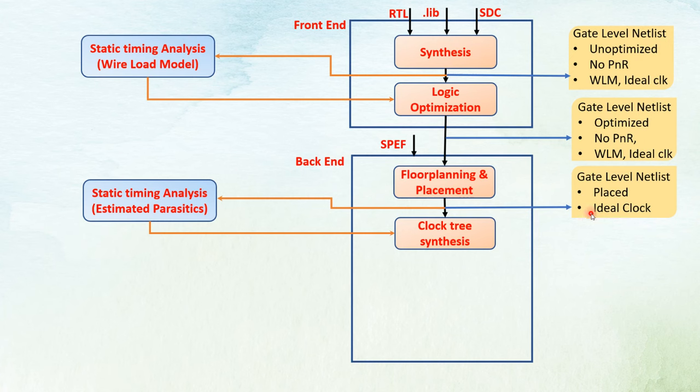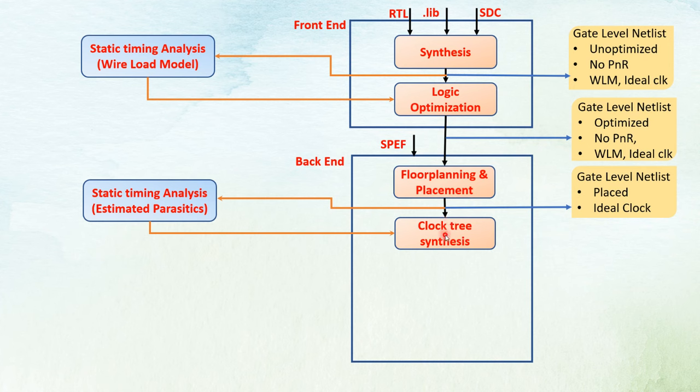One more thing that you have to appreciate here is that the gate level netlist that is created after the placement has an ideal clock, and the reason for this is that the clock is not stitched after the placement. The actual switching of the clock happens in clock tree synthesis.